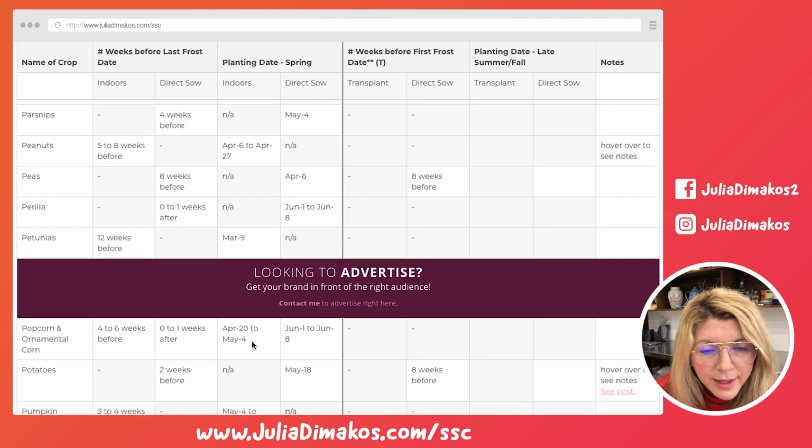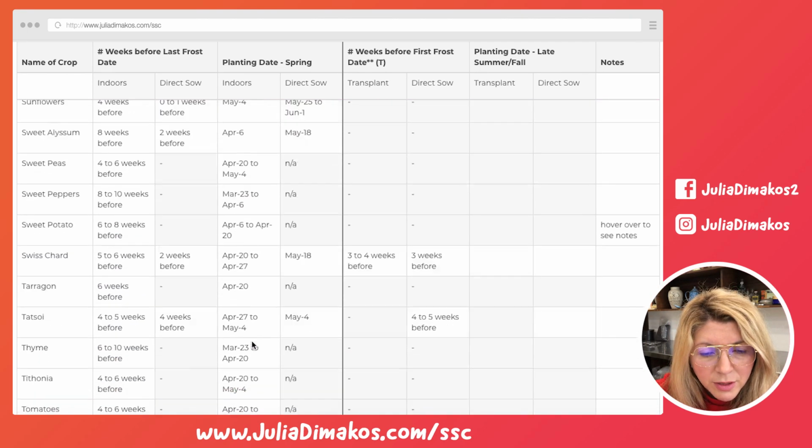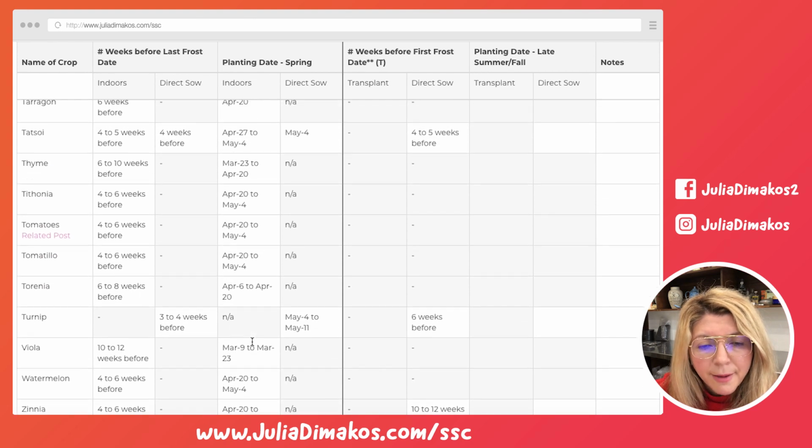So carrying on, let's say we were to talk about tomatoes. Let's go to tomatoes down here. Okay, so I do have a post. You can click on that, and I do have a post on growing tomatoes, and it's basically all my tips and tricks for having successful tomato growth, everything from what they need to pests, everything's in that post.